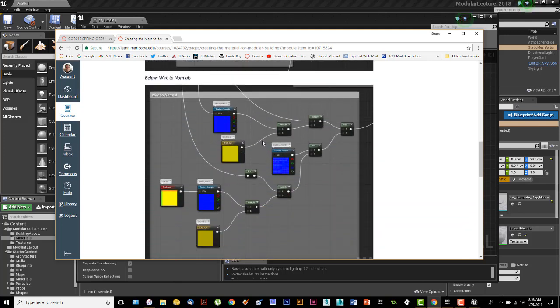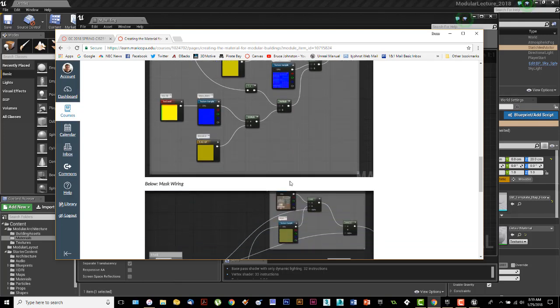And then I have my normal maps. Remember, the normal maps are the things that make things look three-dimensional. So these are my normal maps, and I have one for my building, and I have another one for the moss. I've got two different things going on here, and I'll explain why I have two different things going on here for the moss.